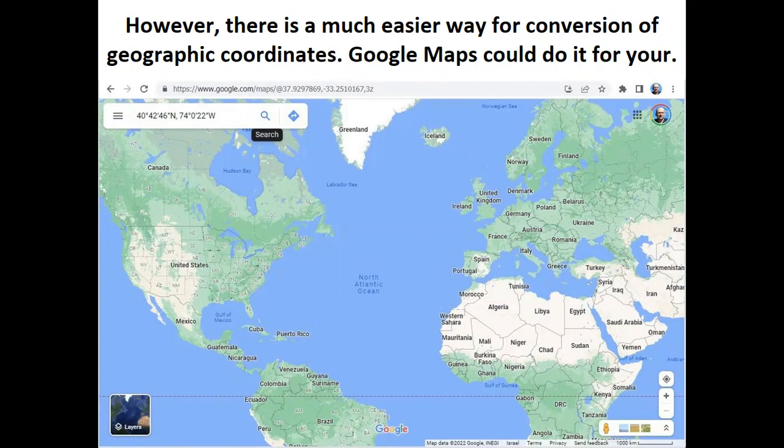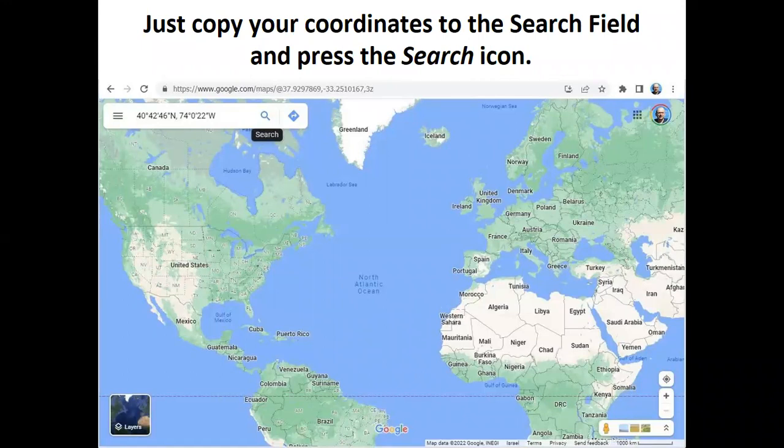You could just use Google Maps, and Google Maps will do it for you. You could just copy your coordinates to the search field in any format. For example, here I copied the latitude and longitude for New York City in degrees, minutes, and seconds.